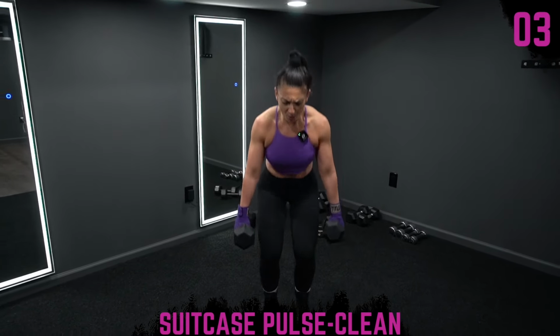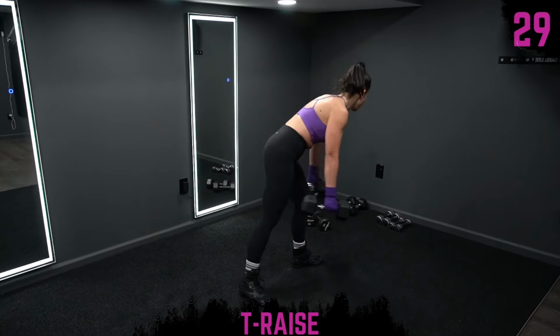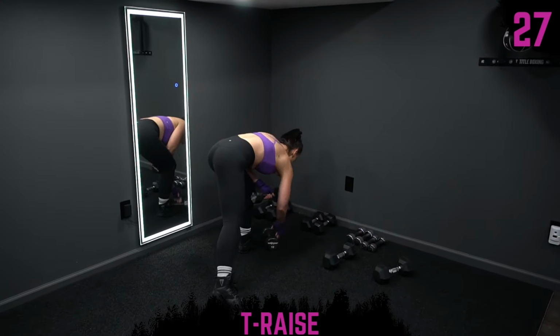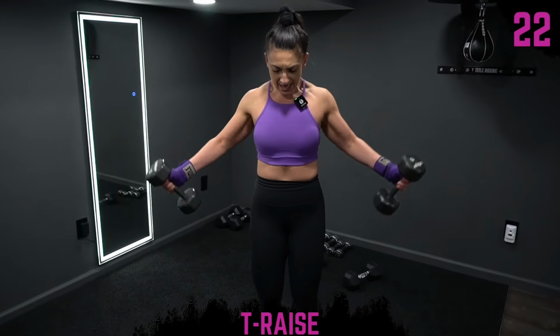5 more seconds to go. We go back into lower weight, upper body. Release. Get the lighter weights. T raises. Let's go. Forward. Off to the side and down. Come on. 20 seconds here.